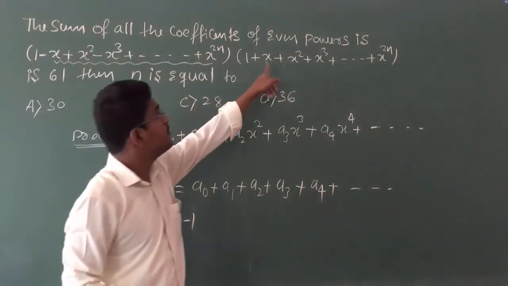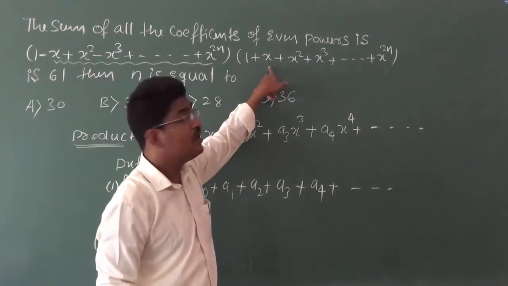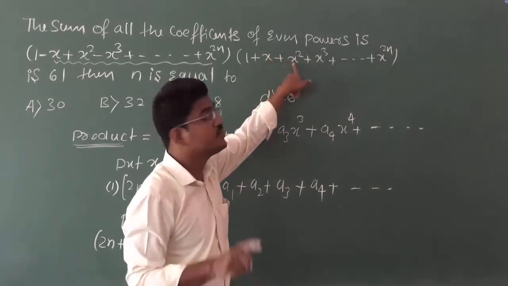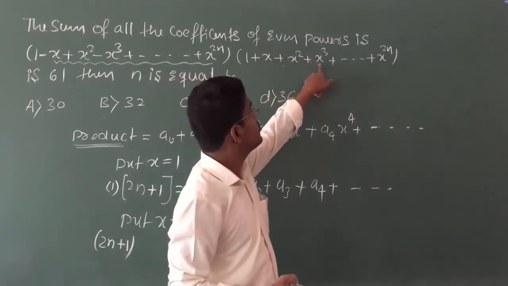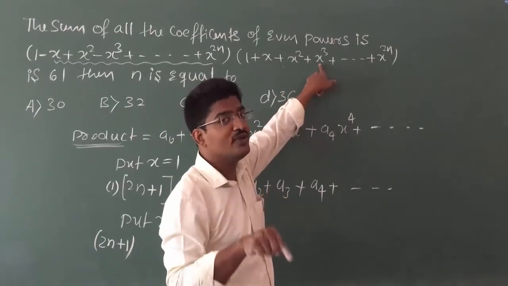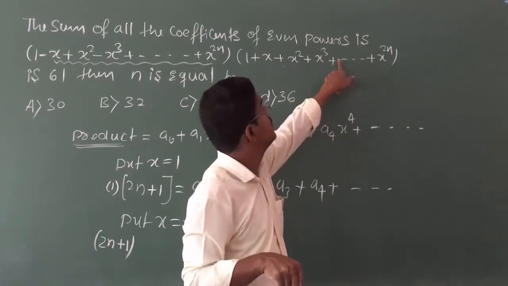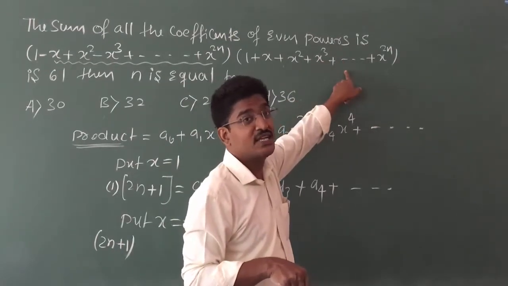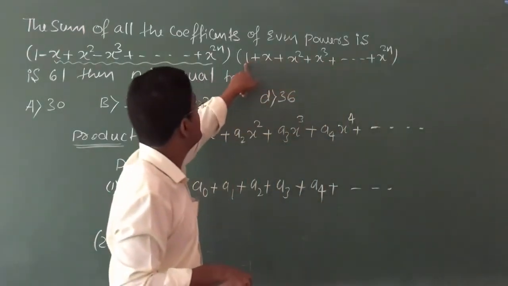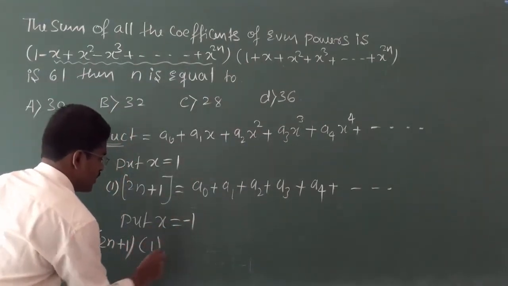Next, if I put minus 1 here, minus 1 square is plus 1. Minus 1 plus 1 will get cancelled. If I put minus 1 here, it will be minus 1 to the power of 3, so output will be minus 1. Here minus 1 to the power of 4 will be plus 1. So minus 1 and plus 1 will get cancelled. Like that 2n number of elements will get cancelled and it will remain with 1. Clear? So that's why it is 1.